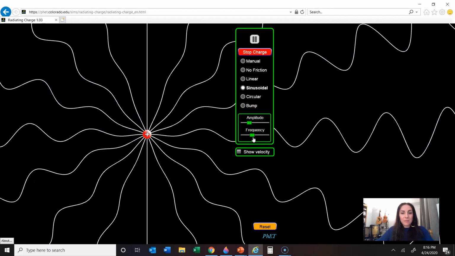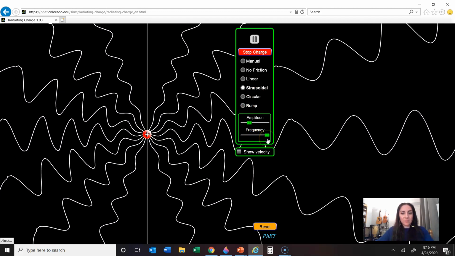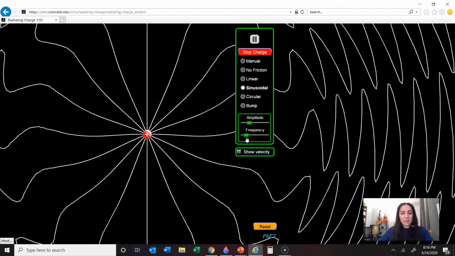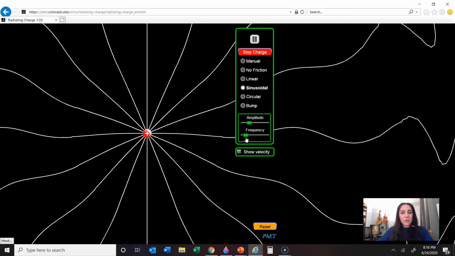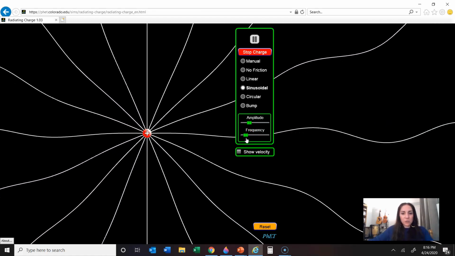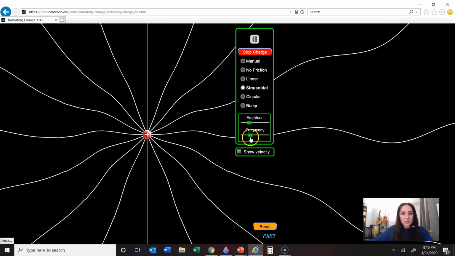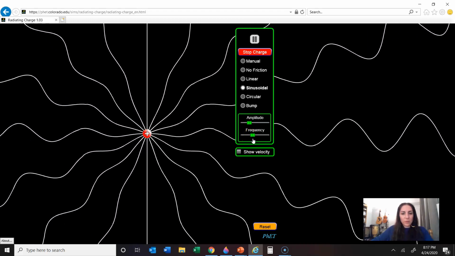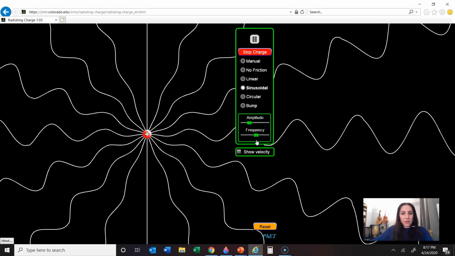So what happens is, if I make it go faster or slower, you can see I get some changes here. So light is part of the electromagnetic spectrum. So notice that I can change the frequency, right? And you get more wiggles. And more wiggles. And you can see it go like that.